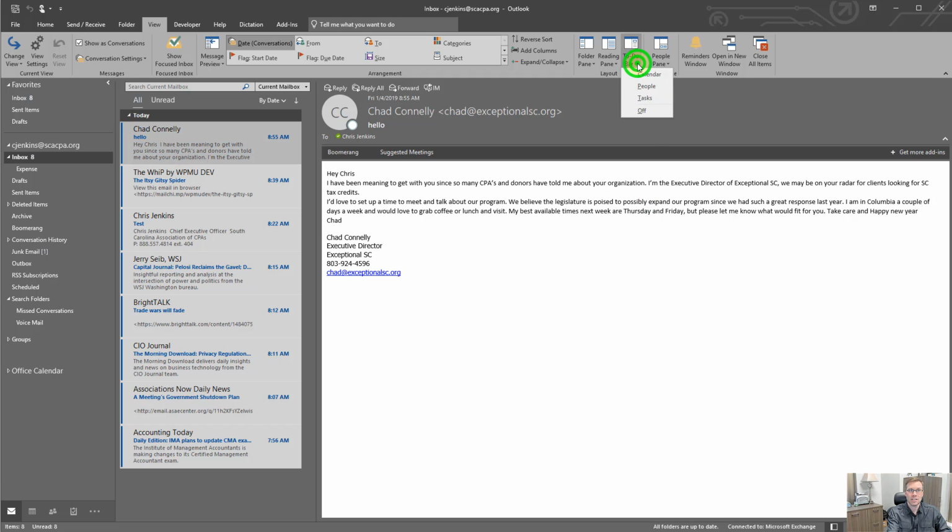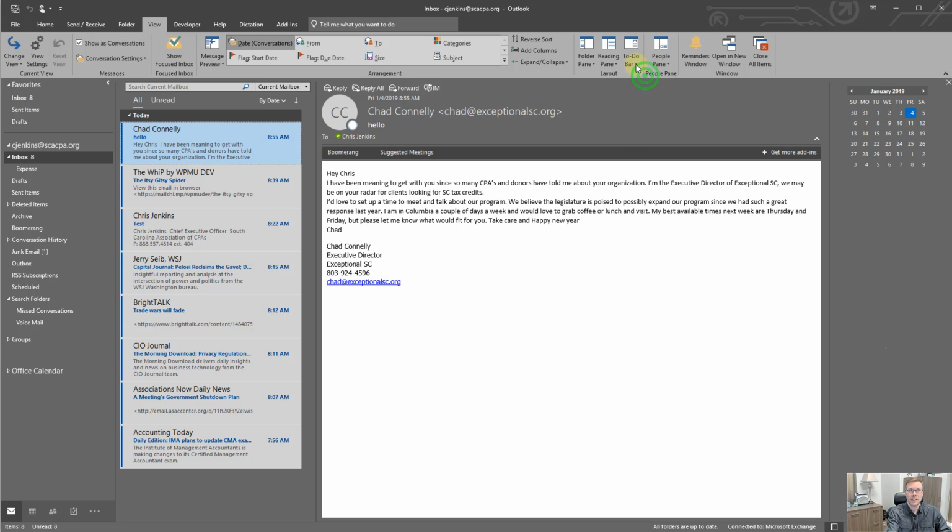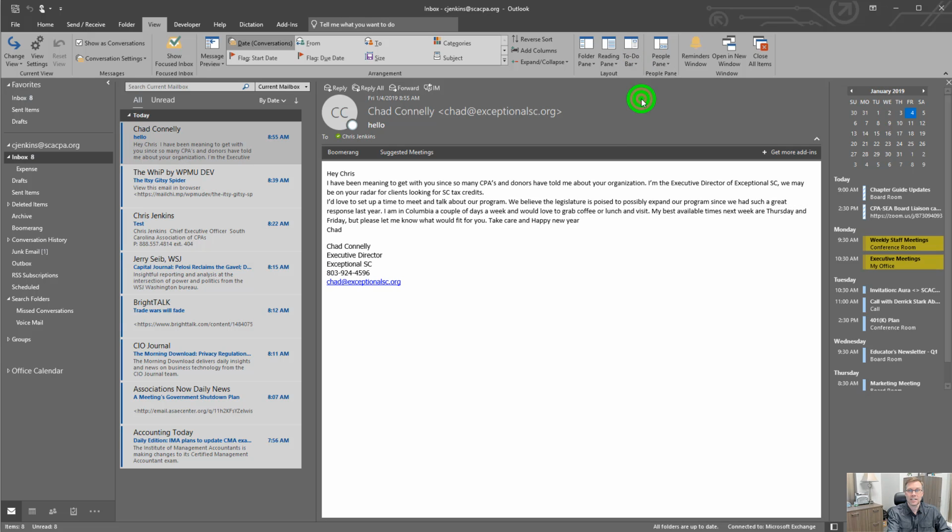The first thing I like to do is I like to add my calendar and my tasks over here. And this by default is going to give you a lot of your calendar and show some of your tasks. I'm just going to go ahead and make my task pane bigger. That's going to give me normally what would be a good day's schedule. In this case it would be 2 days' schedule and my tasks that are upcoming. And this will also split into days as well. And we'll use this throughout many of my videos so that you can see how things are functioning. So this is going to add a little bit of value.